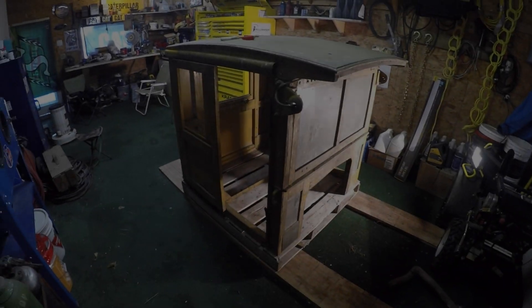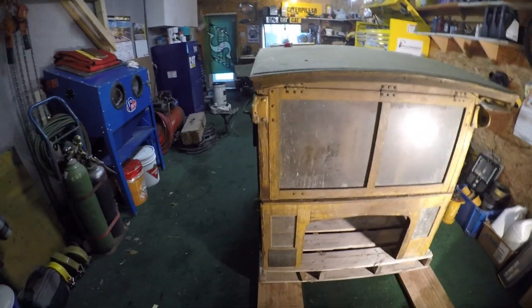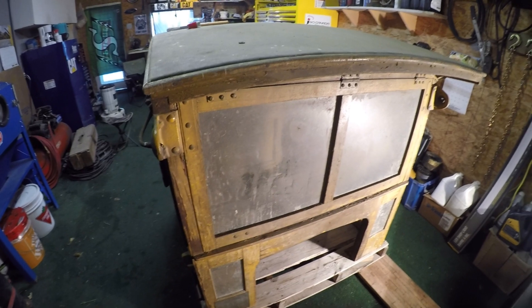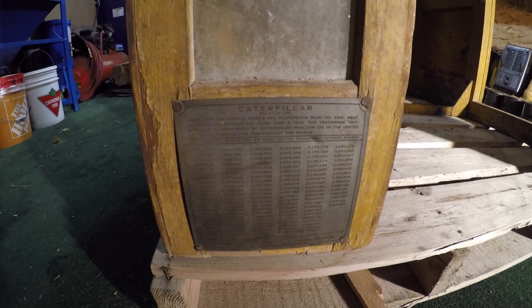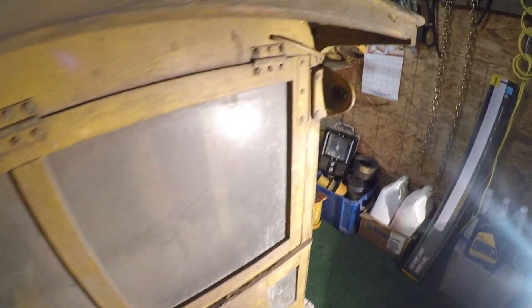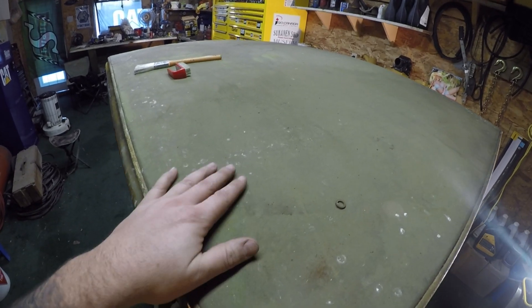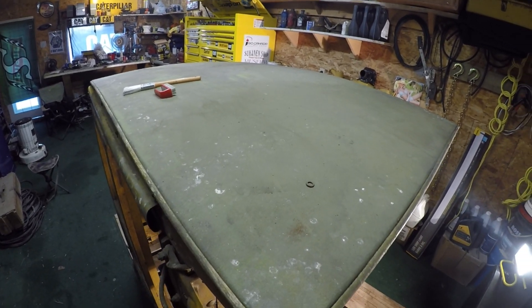I'll give you a little show-around here. My plan is to do a video series getting this thing all cleaned up and doing the refurb on it. This is the front right — it still has the original patent tag attached to it, light mounts on both sides for the front lights, and a canvas rooftop. I can't believe the kind of shape that this is in.